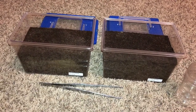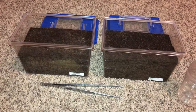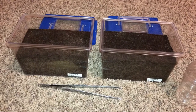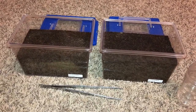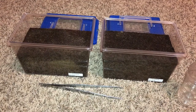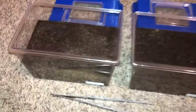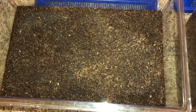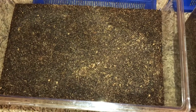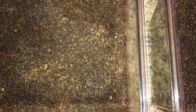Some of the larger species, like the Madagascar trapdoor spiders that have recently been popping up in the hobby, grow to be about four inches. The African reds, which get sizable too at three inches in leg span, can be fed large crickets and I think they take them down easy. That's about it in terms of food. Water is pretty simple for these guys — you don't really have to do anything besides water the substrate. That's another reason they need it moist: they're going to be in their burrows, so you can't give them a water dish because they're not going to come out to drink. They get most of their moisture from their food, as well as from the water in the substrate.